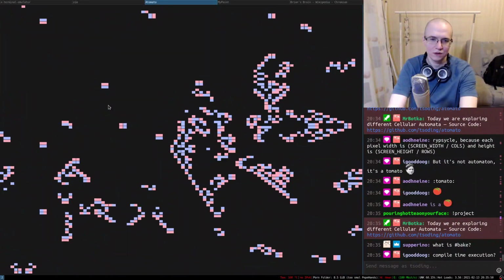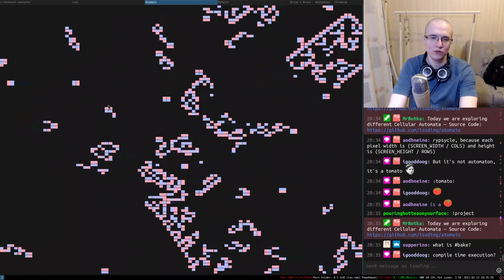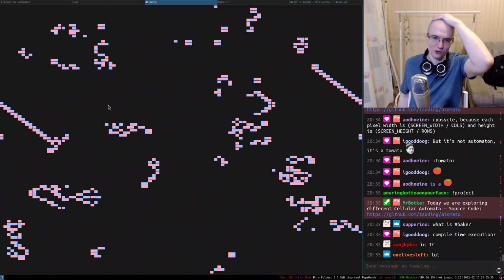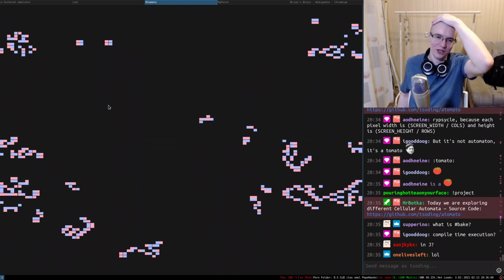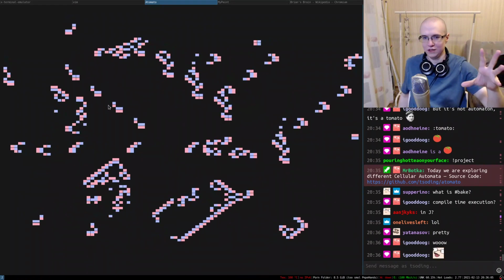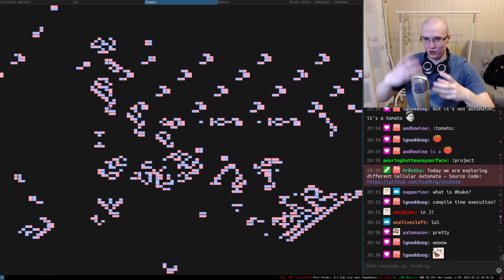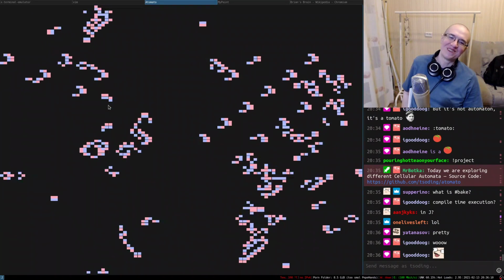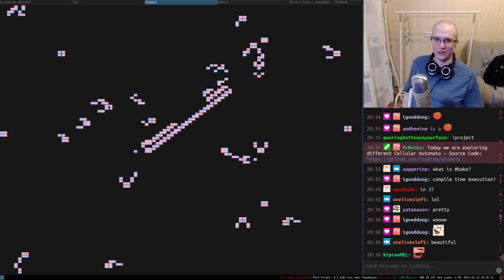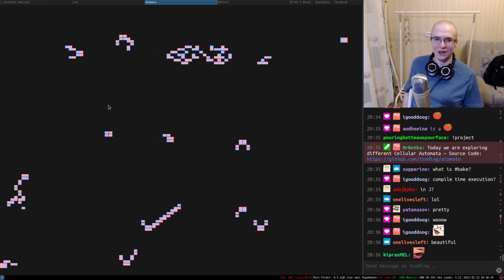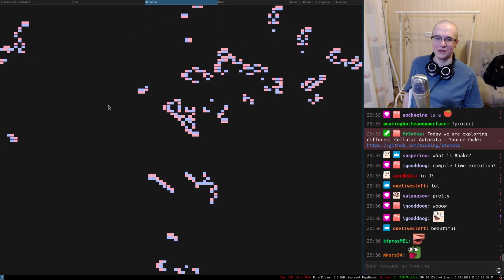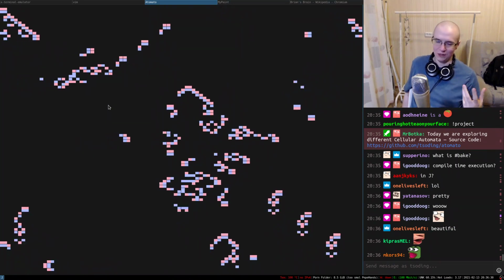Oh shit. Holy fuck, this is so cool. The fact that two colors make it so cool. Oh shit. That is way better than Seeds. Seeds is very chaotic. This one has structures. Holy fuck. This is so cool. Oh my god. I love it. It actually creates very beautiful structures. Oh fuck. I wonder if it's gonna die out at some point. It's probably gonna die out. Oh no. And it actually creates more interesting stuff than Game of Life.